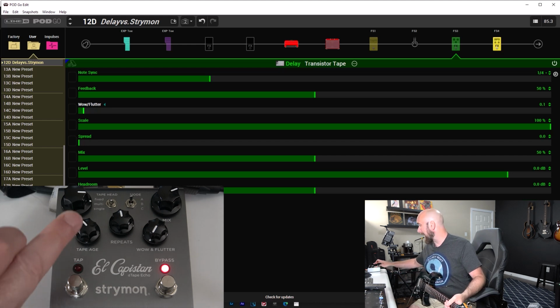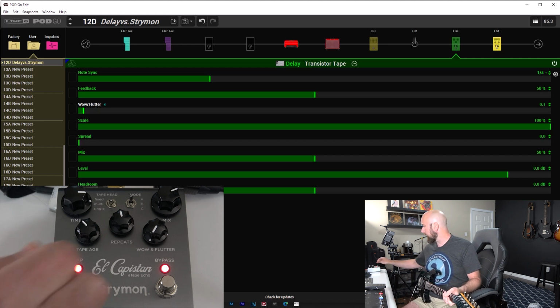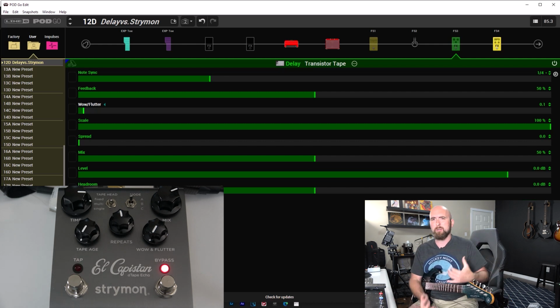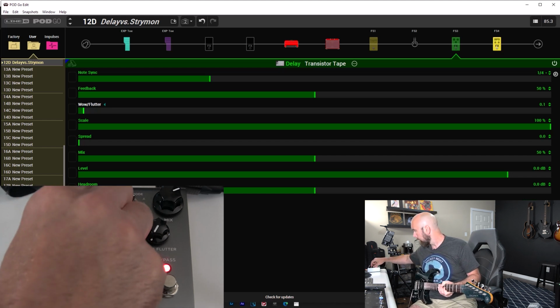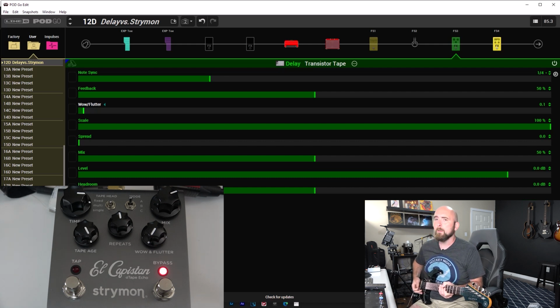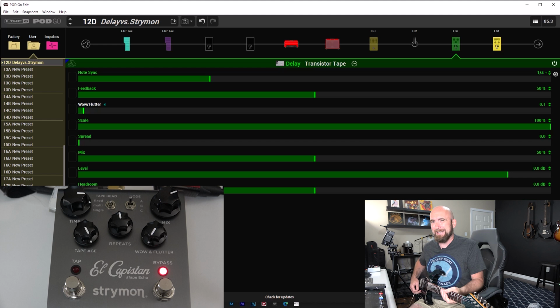Now, the thing about it is we have the tape age, and if you notice where I have it set, if I change that here on the El Capistan, let's go right to 0 on that. Let's listen to the sound of the delays if they're darker or brighter. So we can really hear how we have the ability to darken those delays up a lot, as if the tape is very old. You hear some of the warble in there?